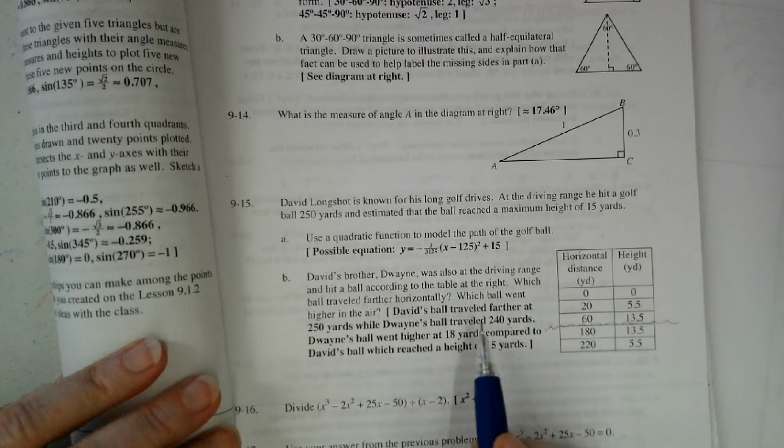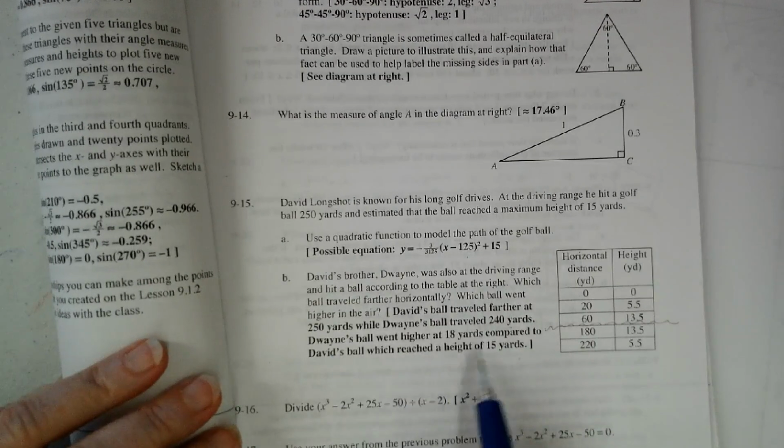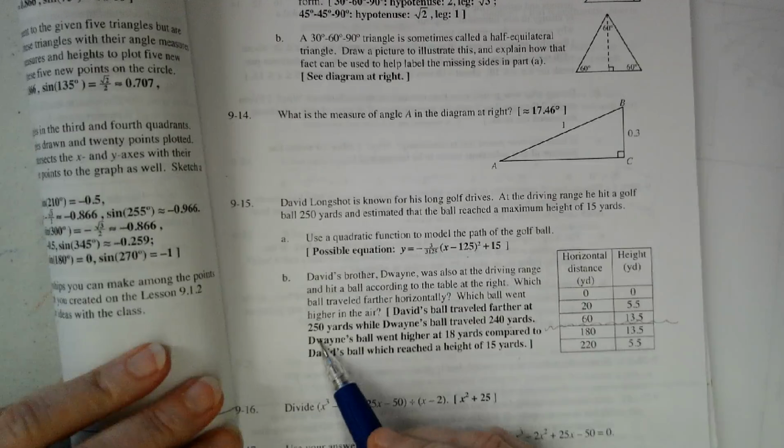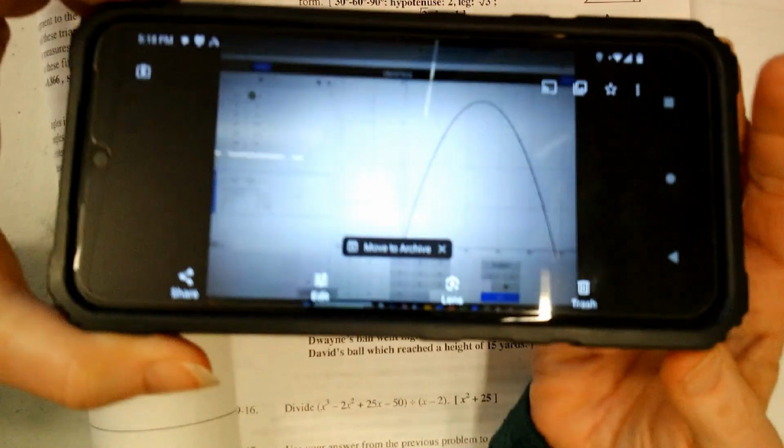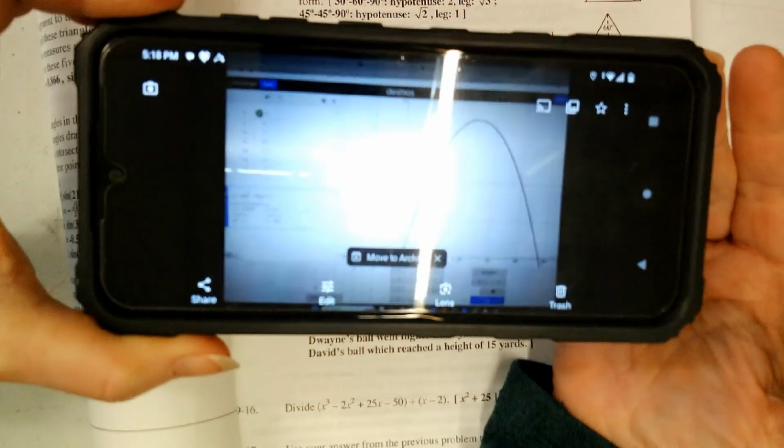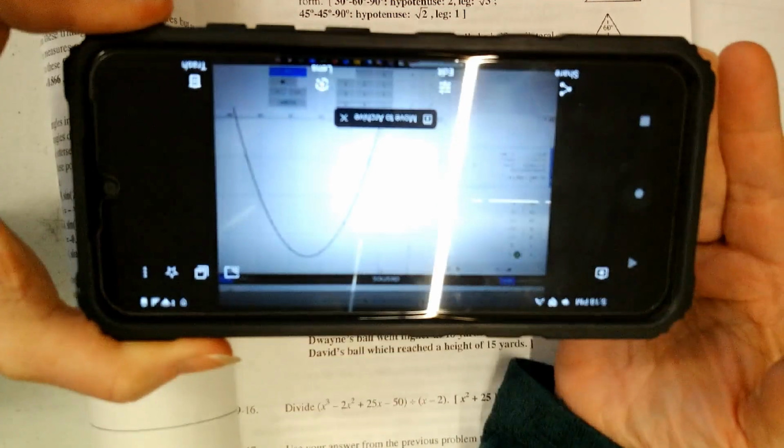So I feel like all that work, and you've never been taught how to do curve fitting that I know of. So what the homework help said to do was to graph it. I actually went ahead and graphed it on Desmos, and I just took a picture. I graphed it using the computer, and I was too lazy to type it in on my app on my phone, so I'm just going to show you the picture. Sorry, you sure can't see it, can you?